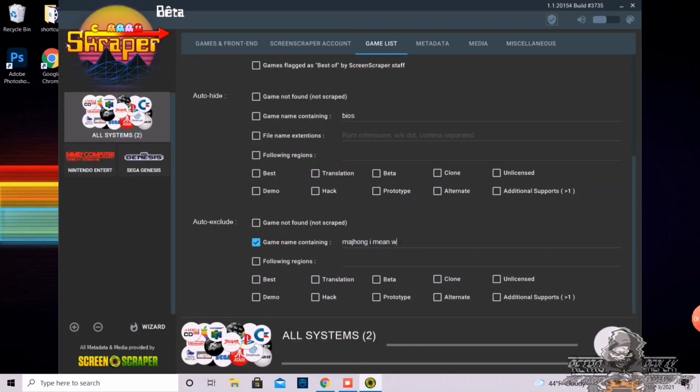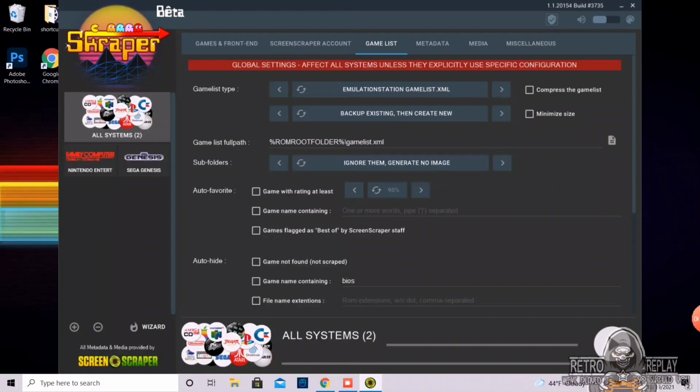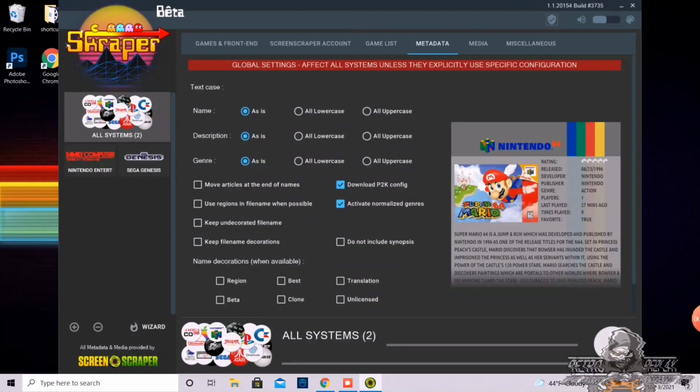You could alter the list to avoid any specific games with a keyword in it. In this case, Mahjong. I have so many Mahjong arcade games that are just always there and in my face. So this is a nifty feature that lets me auto-hide all of them based on an entry here, which I think is pretty useful.